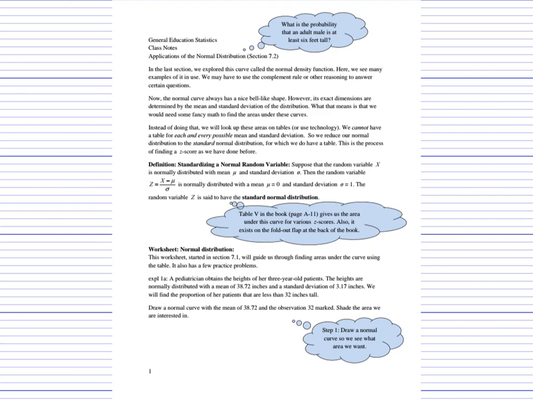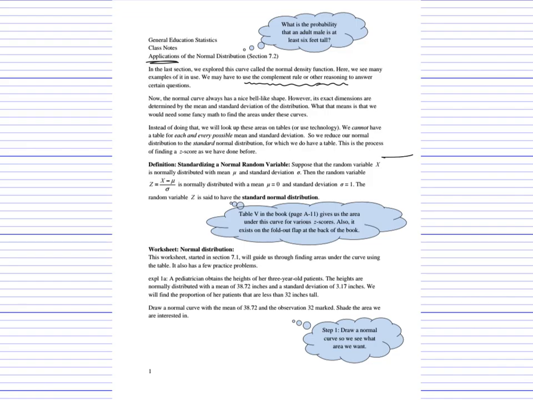This is Math 145, Section 7.2 notes. Basically what we're doing here is just some applications, some examples of the normal distribution. We're also going to see some little bit more complicated problems where we're going to need to use the complement rule that we saw back earlier, or maybe other reasoning that just helps you answer a particular question.